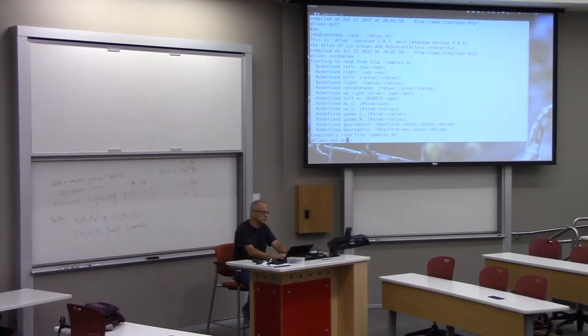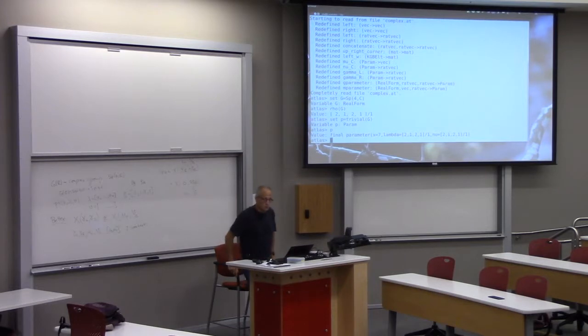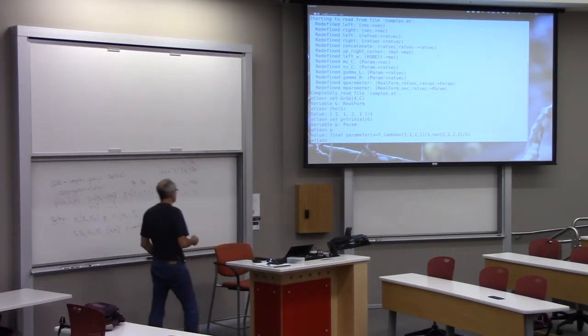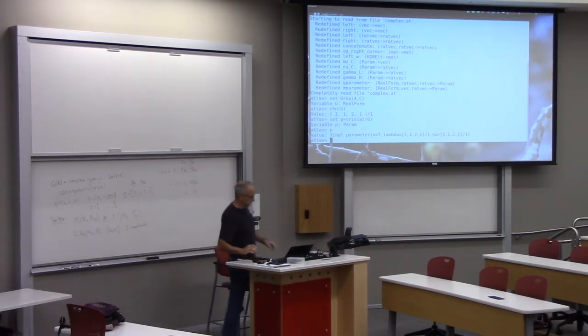So let's say G is equal to Sp(4,C). And let's look at rho of G. As I said, it's (2,1,2,1). And let's set P to be the trivial representation of G. So P has the KGB element, and lambda and nu are both rho. And by rho I mean 4-tuples.